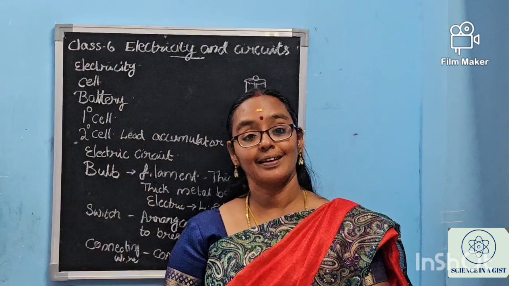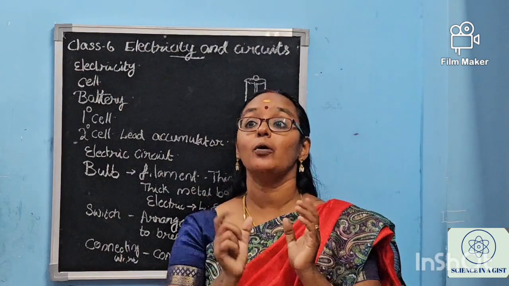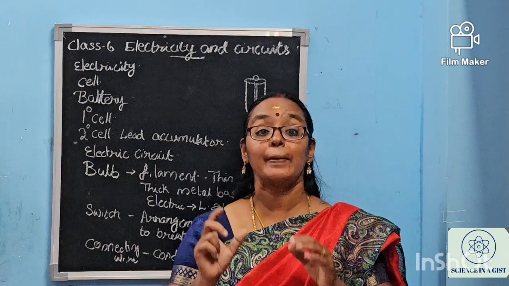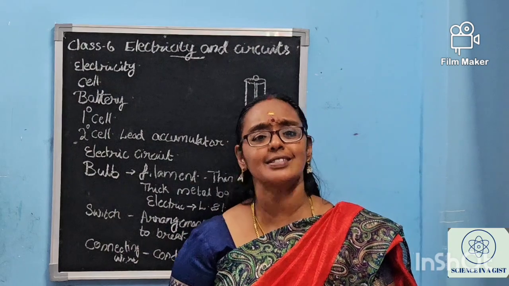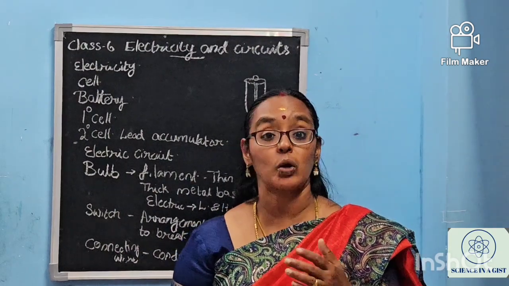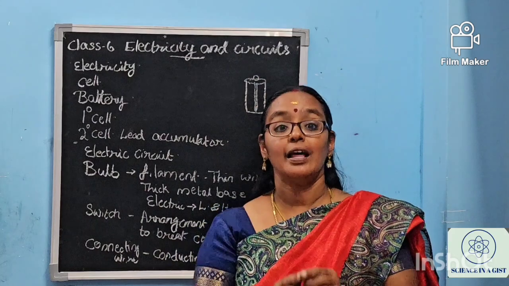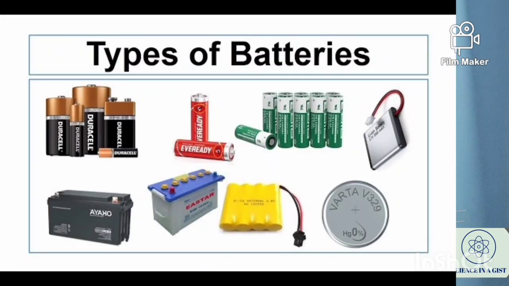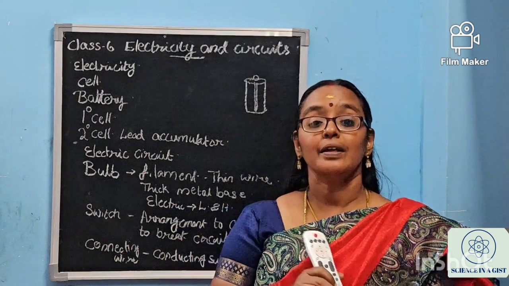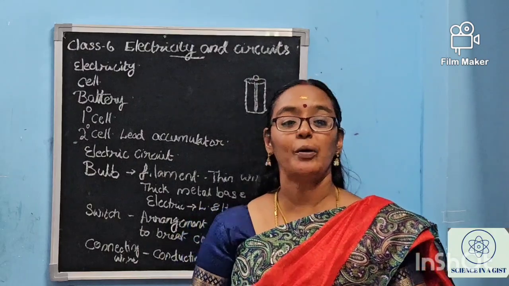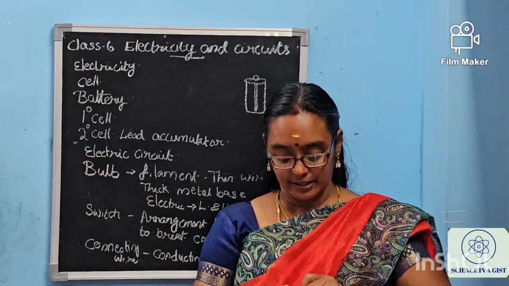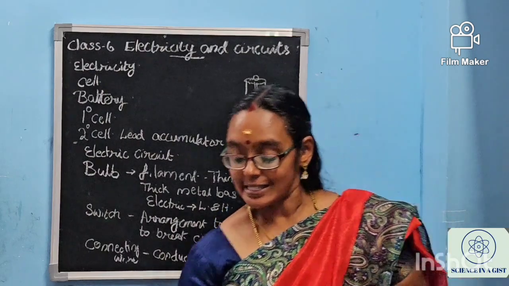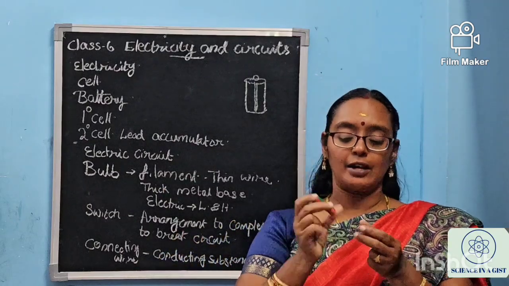What is a cell? Every remote or every play toy will be having a cell, a single battery, or we are saying it as cell. The cells are of different types: a small cell, a pencil cell, or a large cell. Okay, let's see. This is a remote I am having, and now I am taking a cell out of it. Because every remote will be having a cell, we can take it easily also. See, I am showing a cell before you.